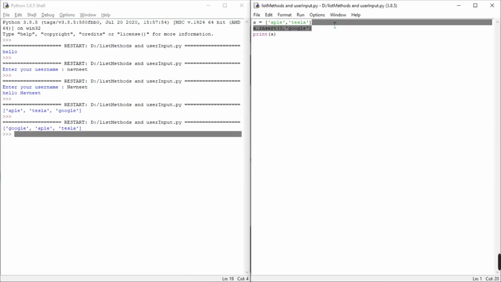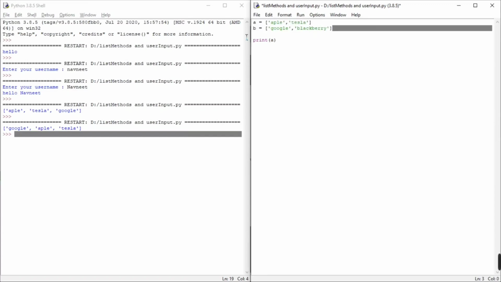Now let's quickly make another list. Now let's say B. Google, and I'm out of thoughts, so let's say BlackBerry. And what if I want to merge both of the list? So I can use an inbuilt function, that is extend.